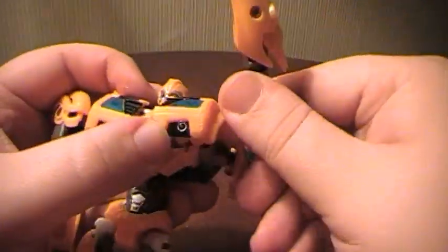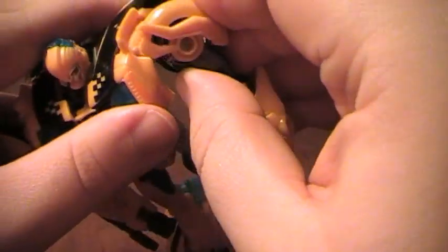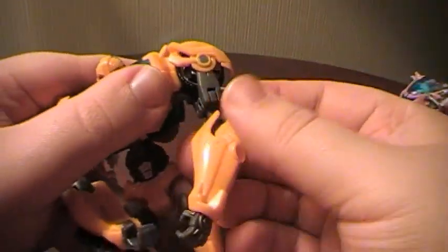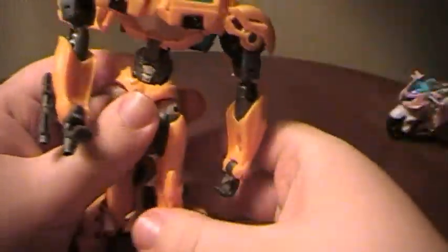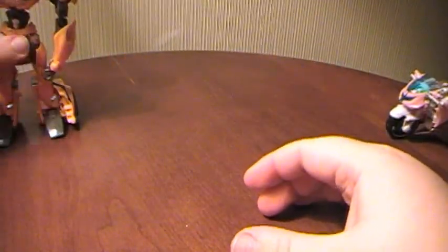The head can look up and down and left and right — it's on a nice little ball joint. He does have light piping, but it's very hard to get anything clear out of it. There's a nice section on the back but it doesn't shine through very brightly, and that kind of stinks. The arms, even though they're swinging out at this kind of weird angle, can still rotate pretty well. They do get caught on his shoulder, but they can swing out. The arms can kind of swing back in a way due to the transformation — a ball joint for the elbow, so it can bend and rotate. His wrists can actually bend in and out, which is interesting. I like him. I'm not sure if I'll get the actual regular release when it comes out, but if you have this two-pack, you will be delighted with this figure.